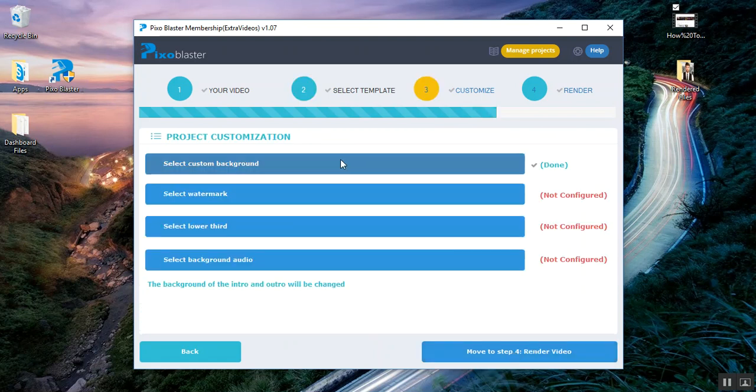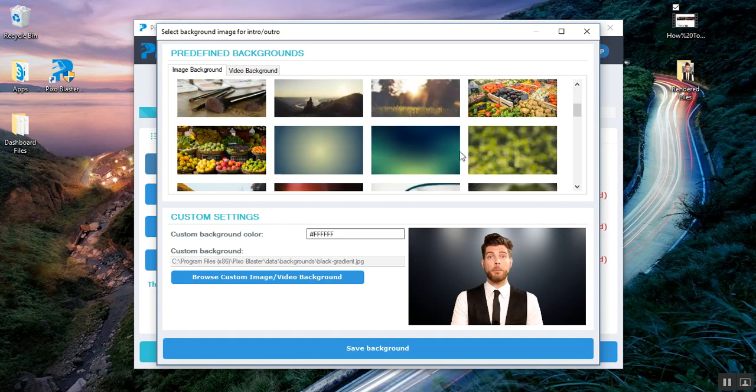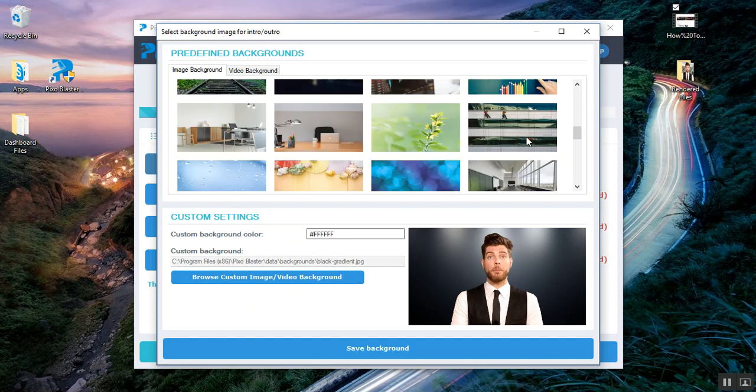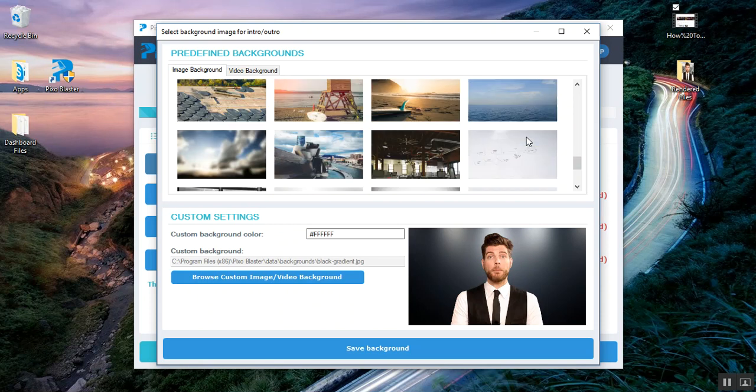Okay, so I'm going to select a background. So I go over here and I click on this. And you see this guy. So this guy's behind what you generally call a green screen. And you can add to these great backgrounds, ignore the dog. Whichever ones make sense to you, and whichever ones make sense with the video that you're creating.